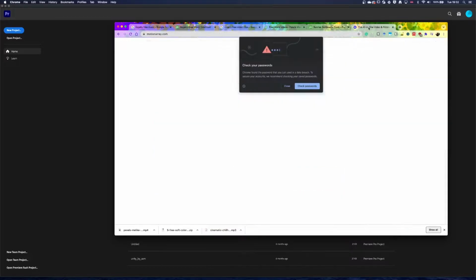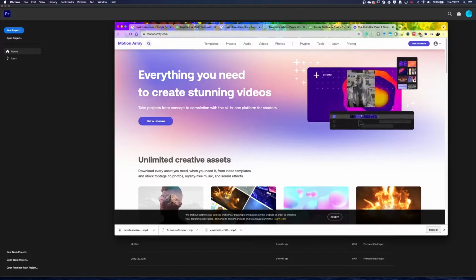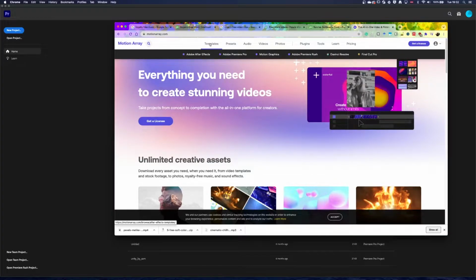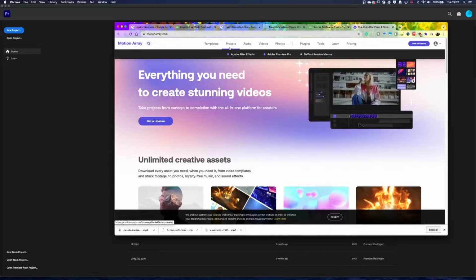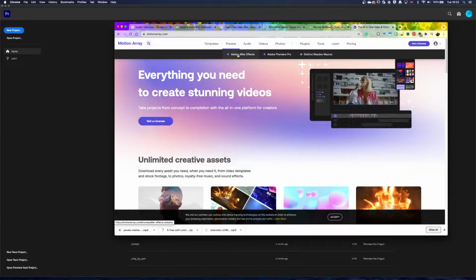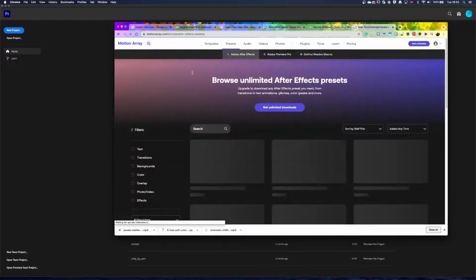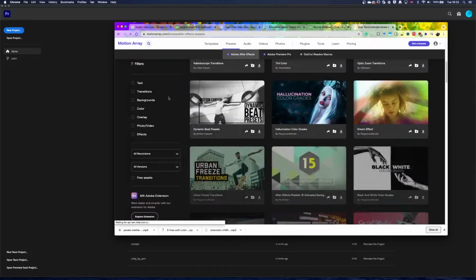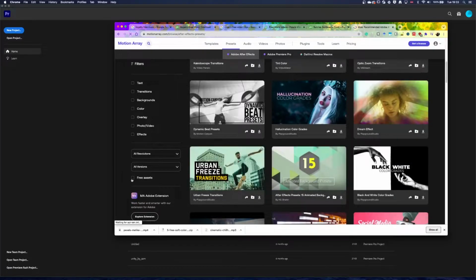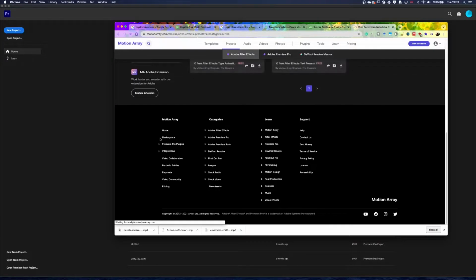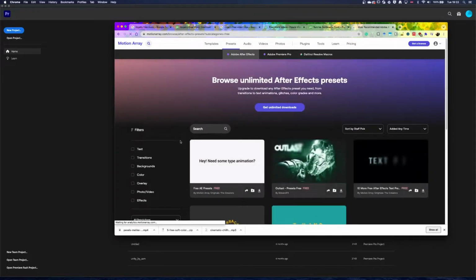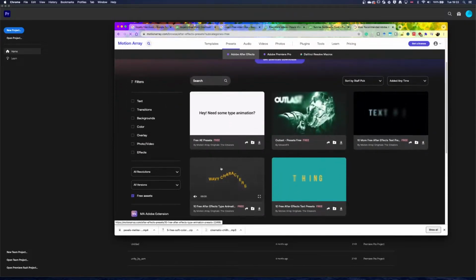There's also websites such as Motion Array, where you can get not only video footage but also audio footage, also templates, presets, all kinds of things. Again, a lot of them are paid for. However, you can also find stuff that is free. So in Motion Array, you click into the free assets box here, and you will see there are some options that you can download for free.